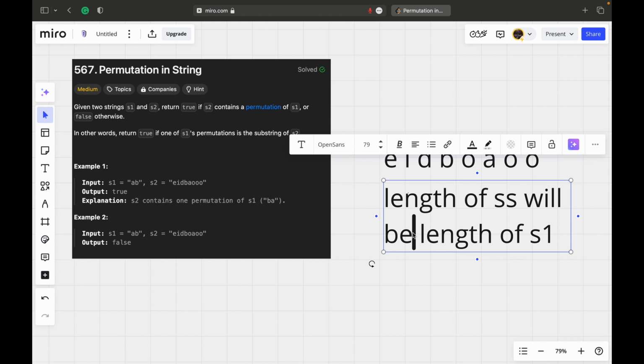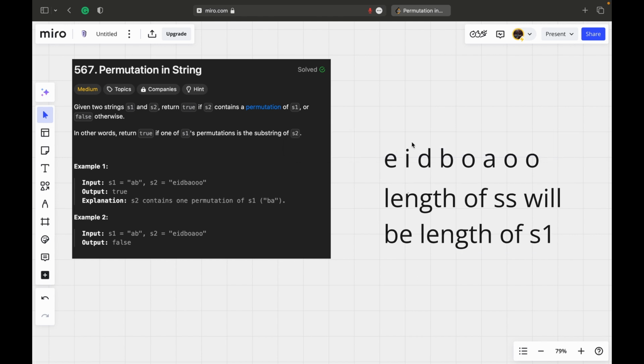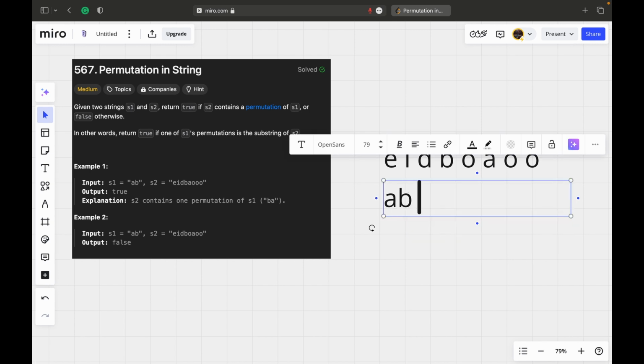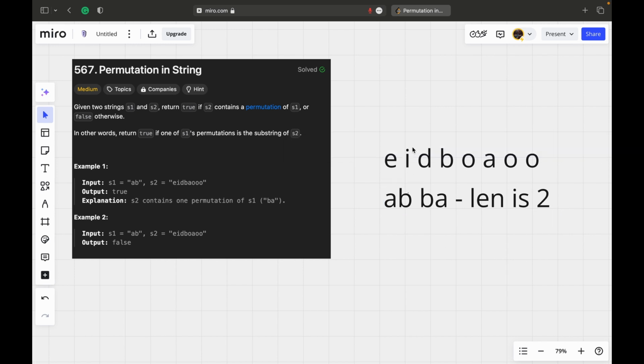We can go through it step by step. Let's say the length is 2, with AB and BA. We just need to check whether EI, ID, DB, BO, OA, AO, and OO are valid permutations. If they are, then that is going to be true. If not, then it's not going to be true.